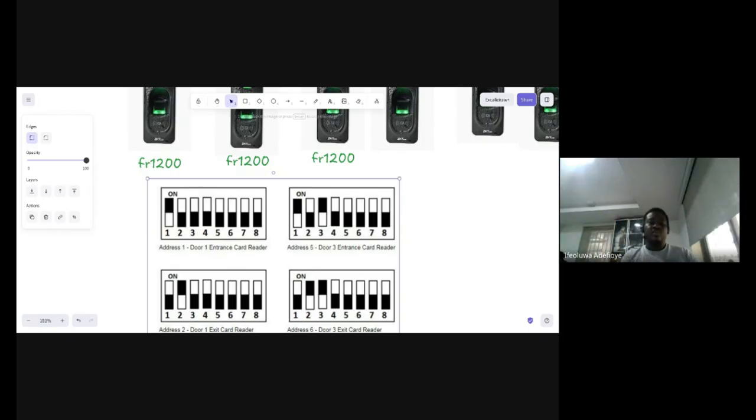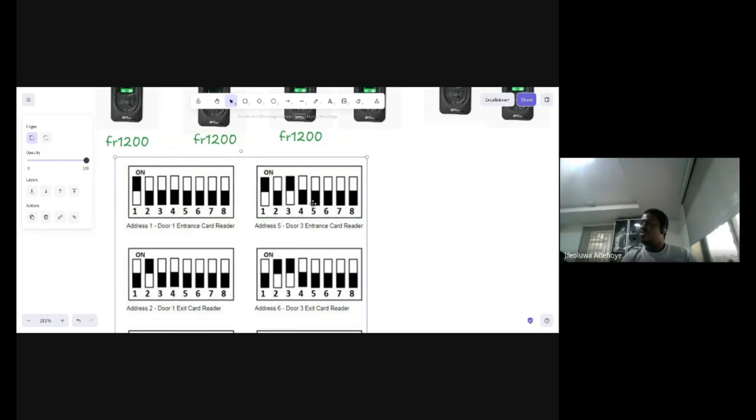So for door 1 entrance, you set 1 down and every other switch up. You understand? 1 down and every other button up.